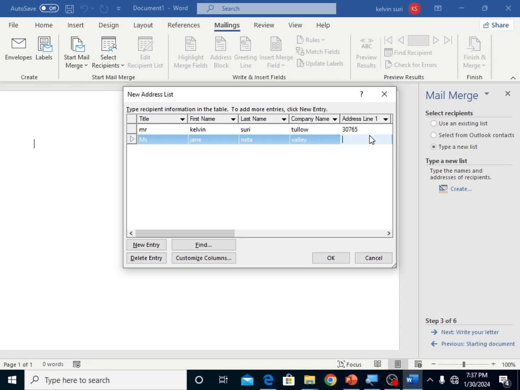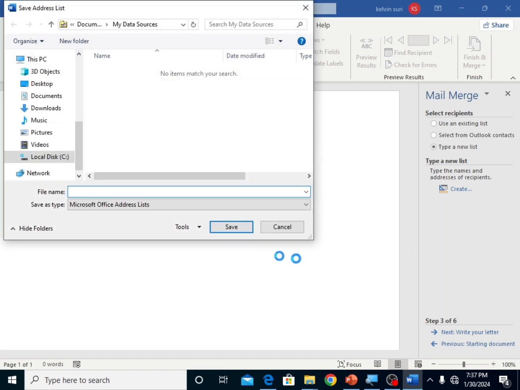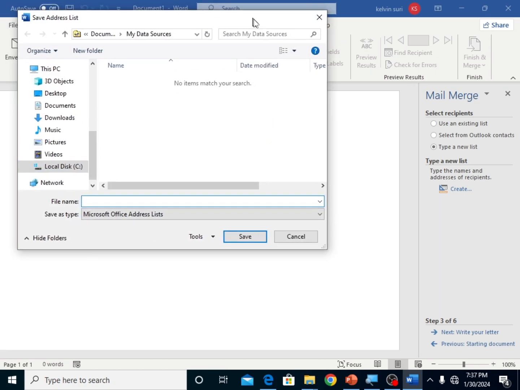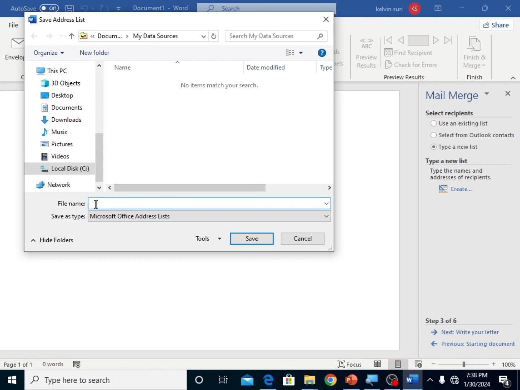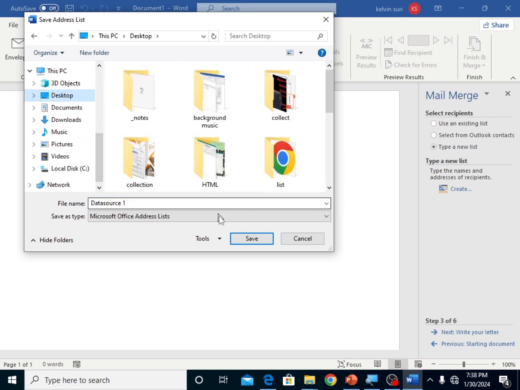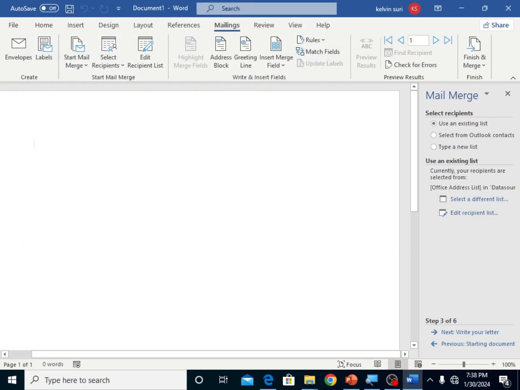And when you're doing this, you're creating what we call a data source. So this is the data source. Then you click OK, and I will save this as the data source. I'm giving it a name. You can give it another name, but I'll name this as data source. Then you find the location where you need to save your data source. If you're doing an exam, you'll be required to save this in your NEC folder.